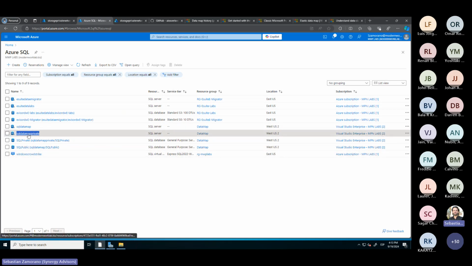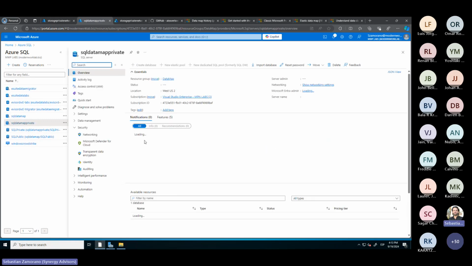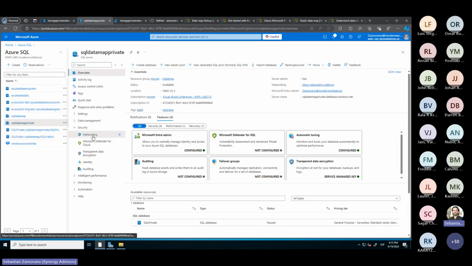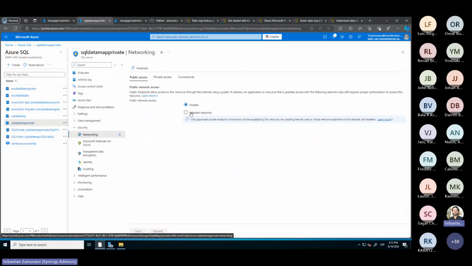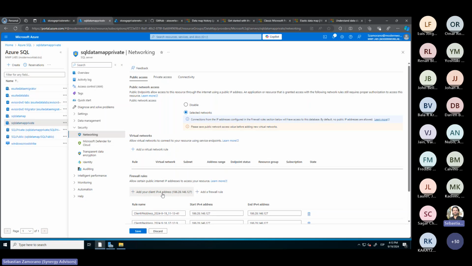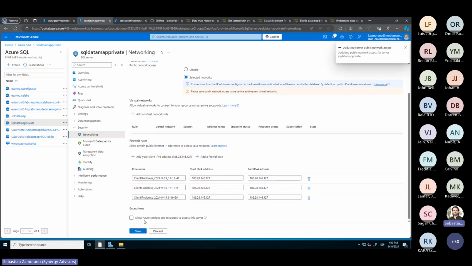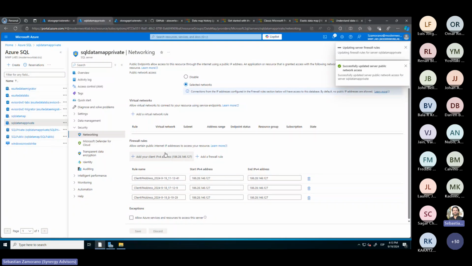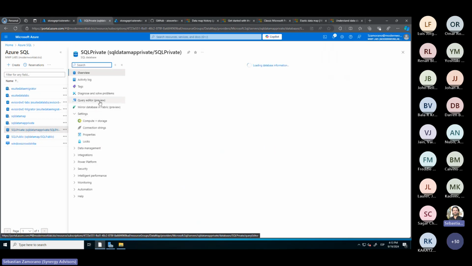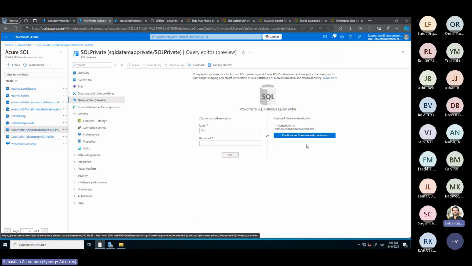Okay, for this step, only right now to add the account, because I don't have a point-to-point connection, I will enable this one. I will add my IP address. I am doing this step. I will go back immediately to disable it to show that this works when disabled. But this is only because I need to connect to the query editor, and I cannot connect because I don't have a VPN. I will see that I have a problem connecting. But that is the only point here. I will go back to disable to show that all of this works in private endpoint.